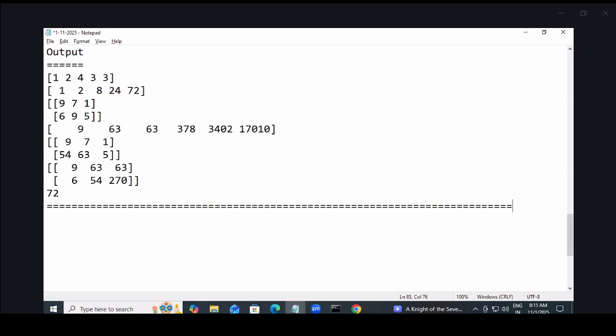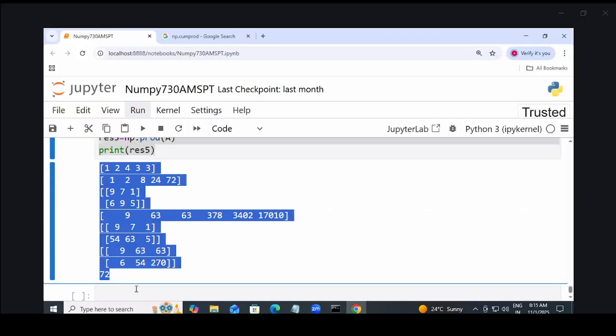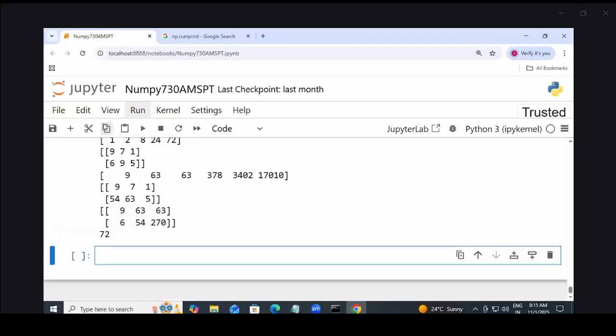But cumulative maximum compares the elements and then returns the maximum value. So that is cumulative. Cumulative what is it? Maximum. This is cumulative maximum, which means you are comparing the elements and returning a progression by using maximum, right?